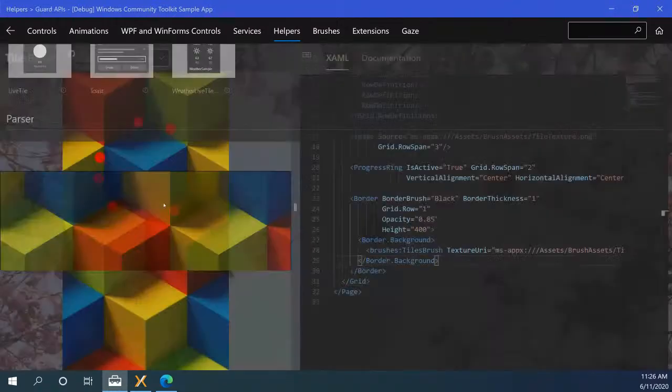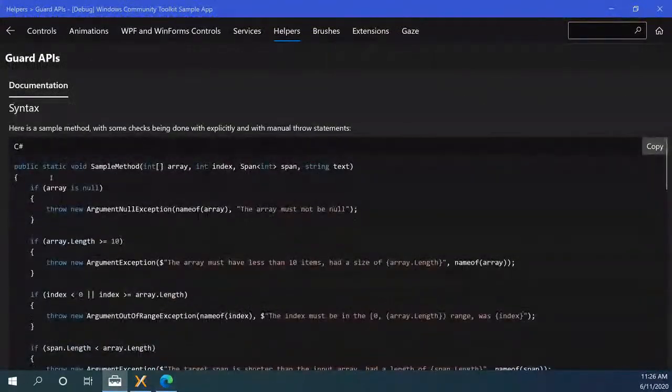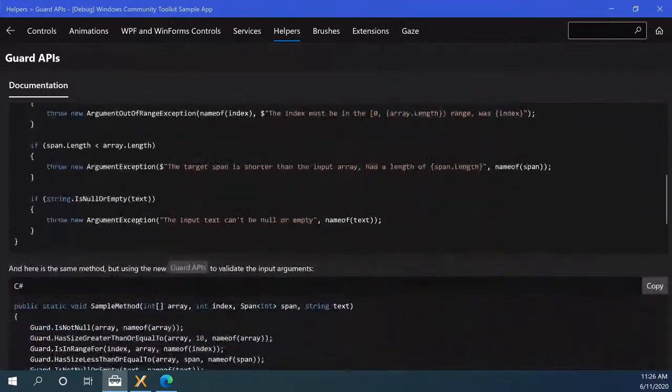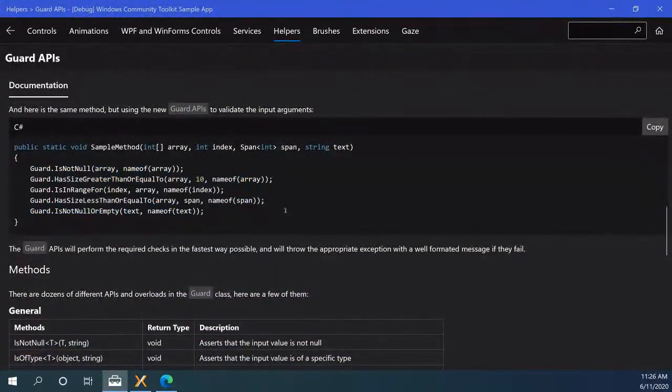And so now we have things like a guard API. Instead of doing all these argument exception checks at the start of your method, the guard API makes it kind of like you're doing your asserts. Now it'll automatically do all the proper checks based on your nice, easy to read name and throw the proper message. So this is a really exciting API to simplify doing all the proper work that you should at the top of a method. No excuses now.